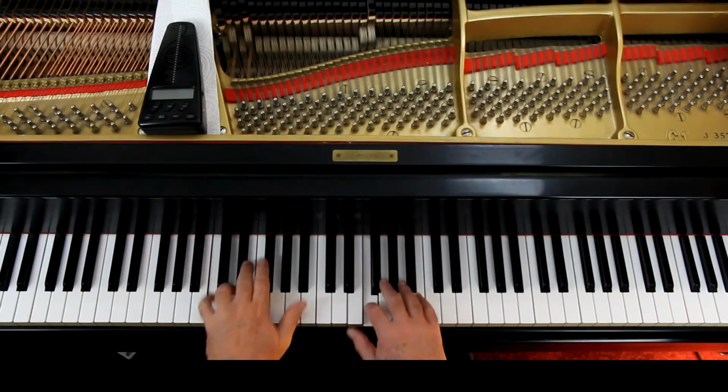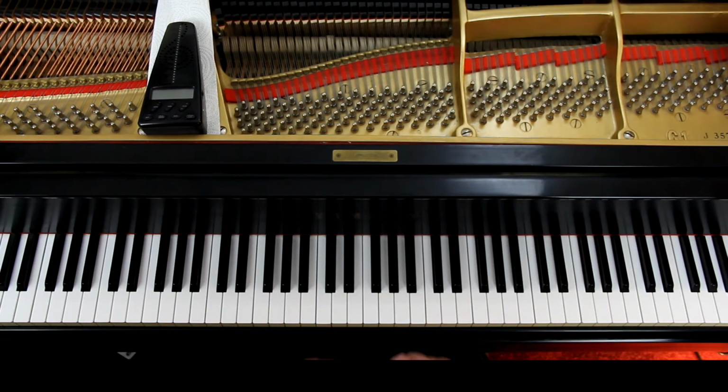And then you can finger just like they've got, doesn't matter. And that works too. Now if I were playing it, that's how I would do it. I would pedal the last beat of that last measure on page 14. Last two measures of the piece.